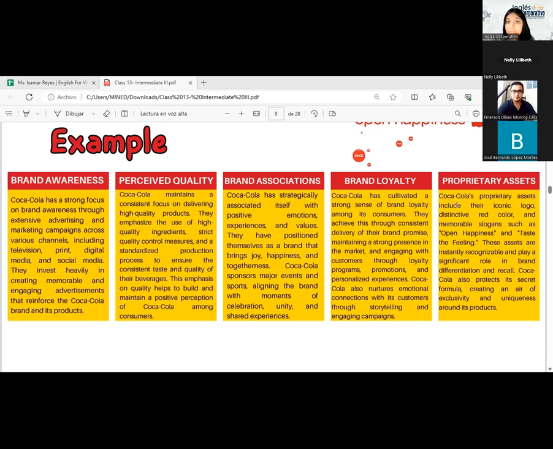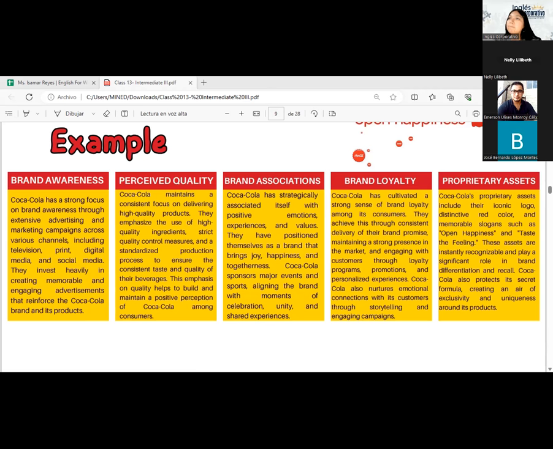Ellos crean conciencia de la marca así. ¿Cómo? A través de campañas publicitarias, a través de mercadeo en las redes sociales, a través de publicar diferentes ads en el newspaper. Entonces usted viene y pone brand awareness y pone la marca. En este caso es Samsung porque estamos dando ese ejemplo, pero puede poner otra que se le haga más fácil a usted y que vea en internet casi todos los días, que sea algo bien activo.